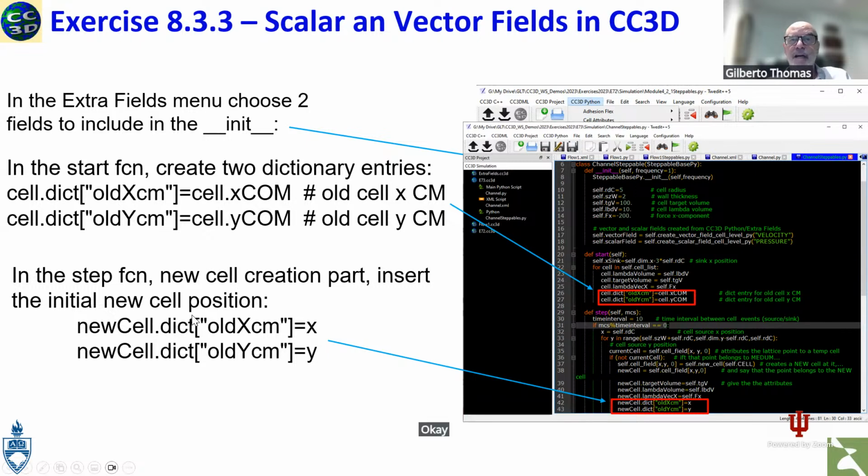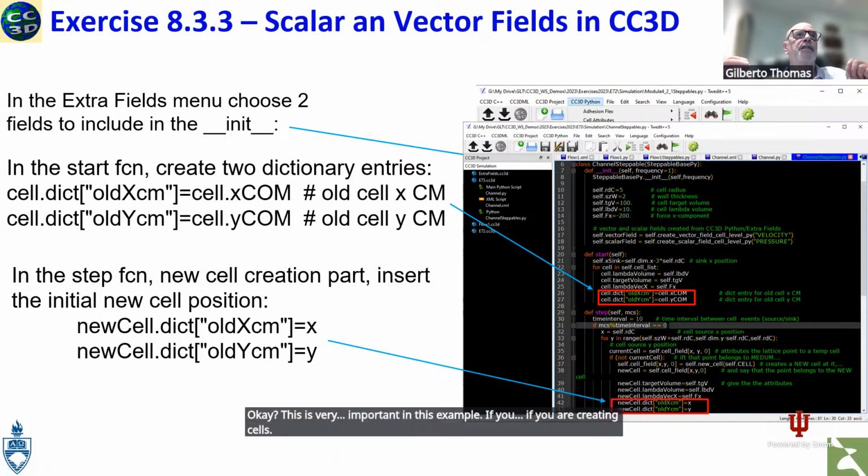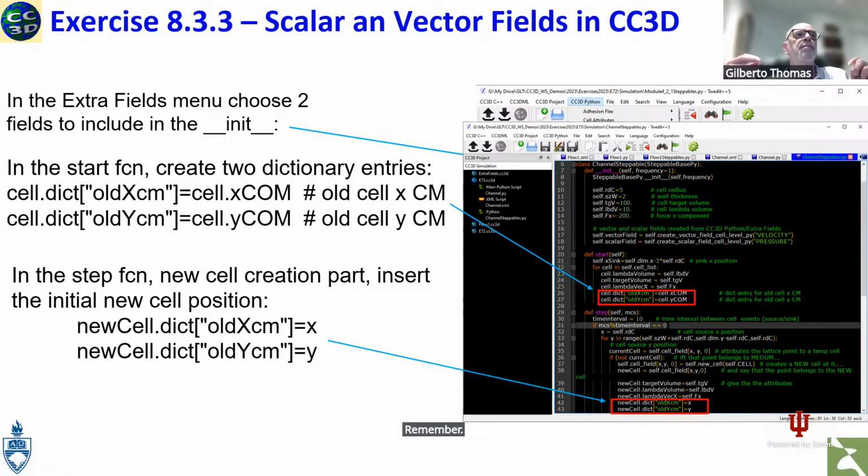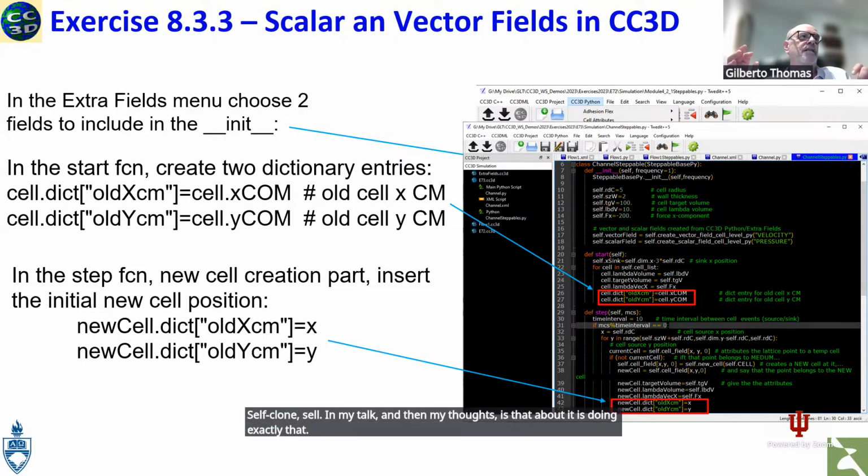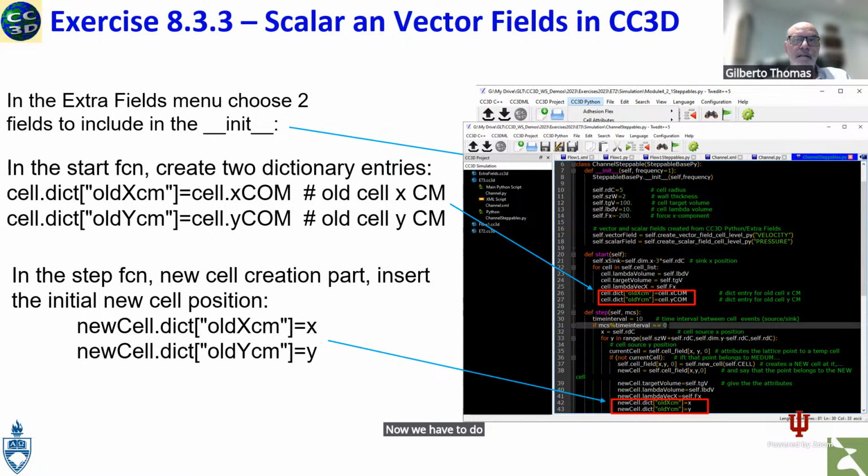Okay, this is very important in this example. If you are creating cells, remember the mitotic Steppable does it for you for free. When you said self-clone cell in the mitosis Steppable, it is doing exactly that. Now we have to do it by hand here.